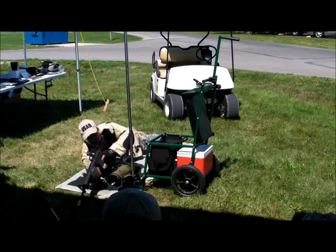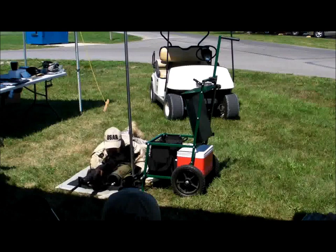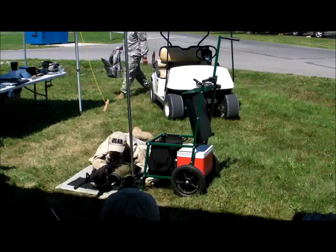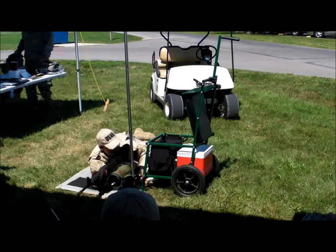I'm going to get a good position. I'm going to have my scope set where I could just glance over and see the target. I'm going to have my scorebook here and my pen.